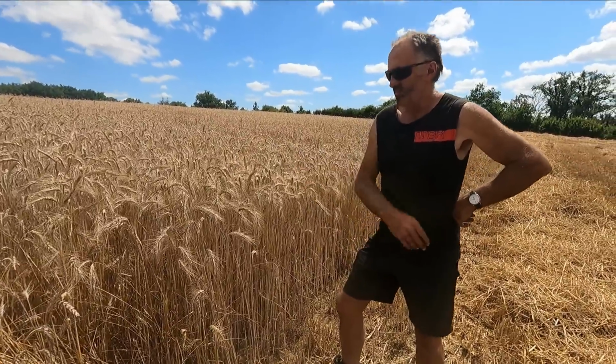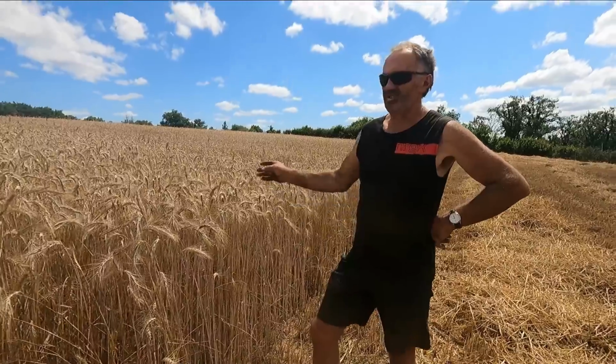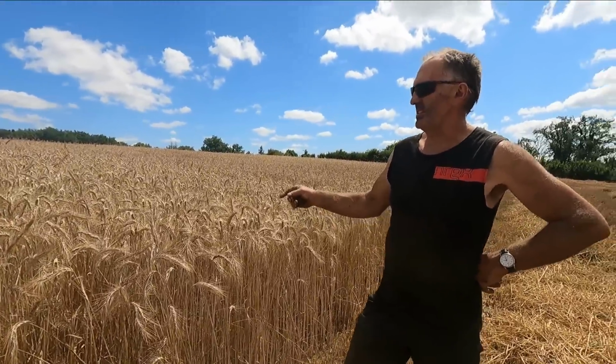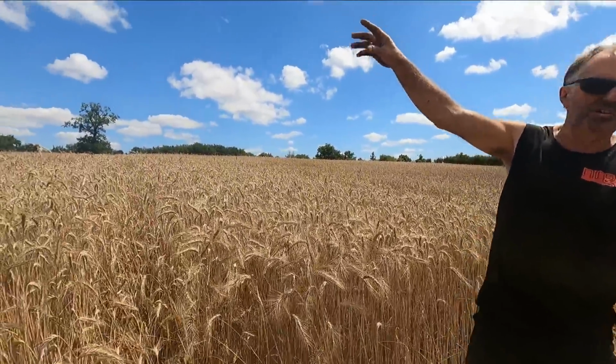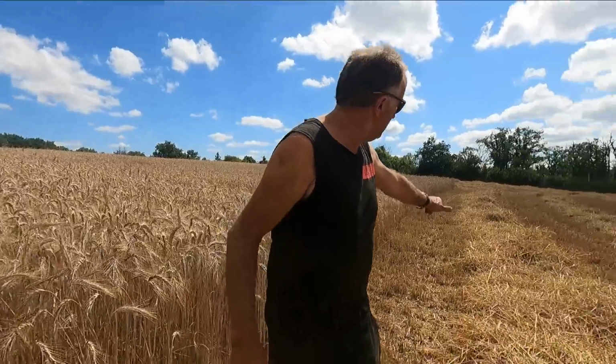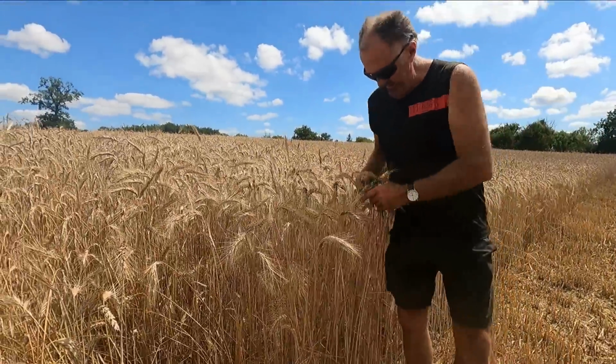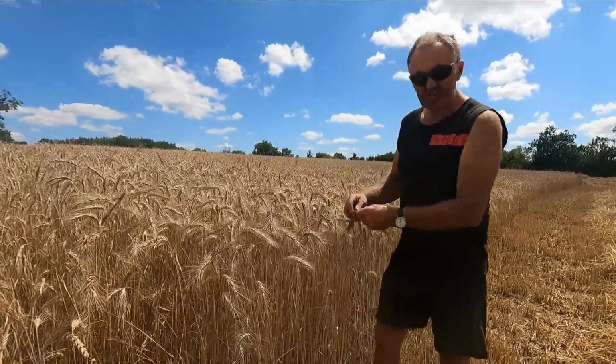So, we're here in our Triticale field. Last year this field wasn't hectic at all. The wild boar attacked it. Now there is a wet spot over there. Didn't grow too well there, but the rest of it, look at the straw. There's lots of straw, and if you look at the height of it, it's yielding pretty well.